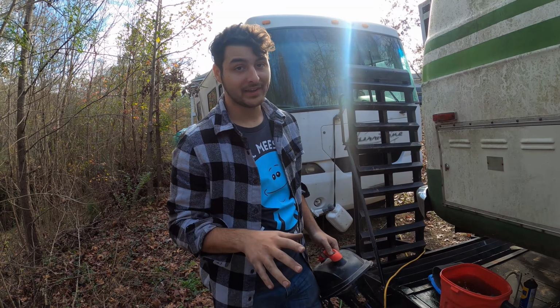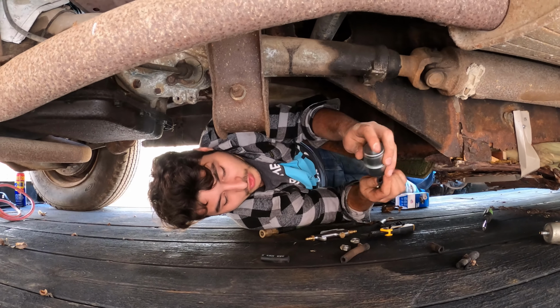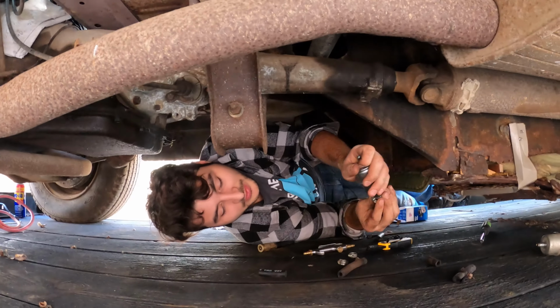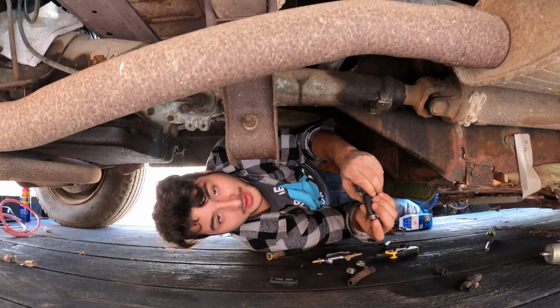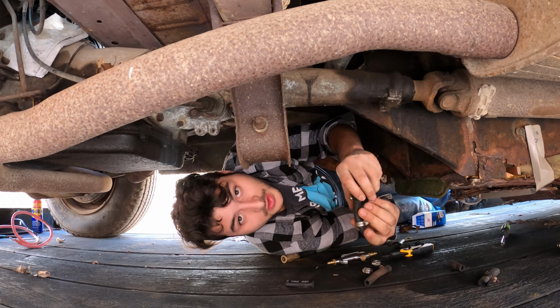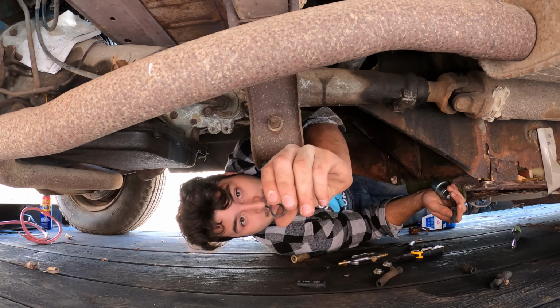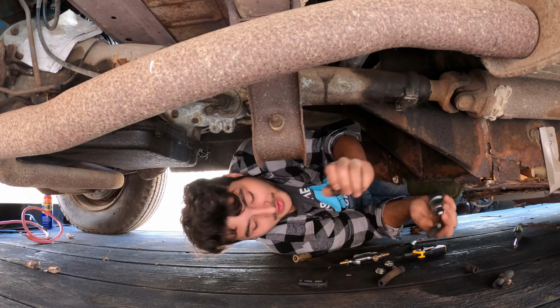Putting on the new fuel filter I have right here, but they gave me this size of fuel line. That thing is tiny, about 1.5 inches, maybe 2 inches. So I'm gonna try to repurpose the original fuel lines. I did cut it a little short, so hopefully it's good enough, but it's longer than the fuel lines they gave me. And they also gave me these type of clips. These clips suck. I like the ones that you just tighten with a screwdriver.